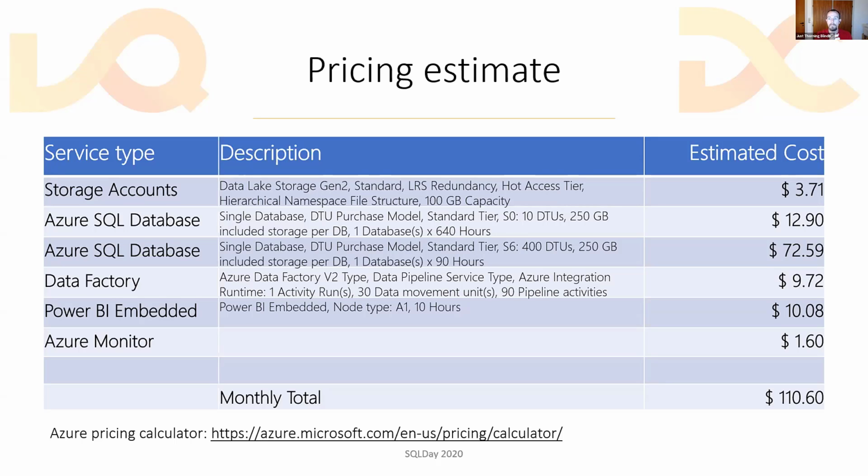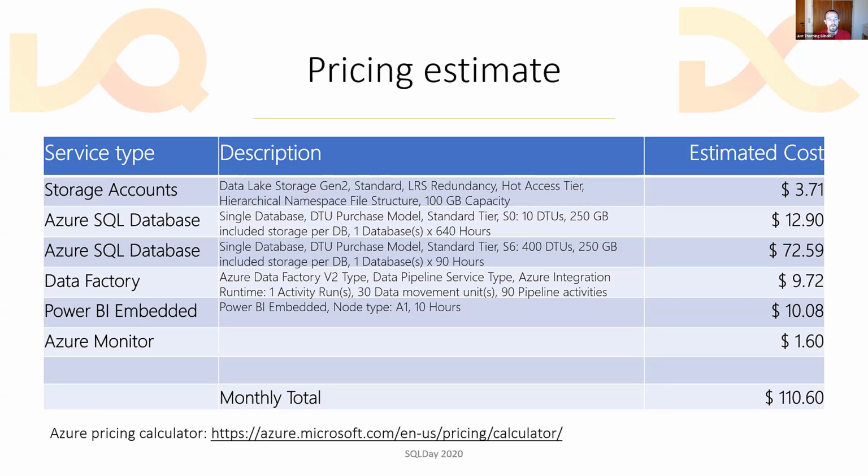But that's where the primary of the money is. Then Data Factory, for both doing the copy activities and also for doing the orchestration, is $10 a month, not much. And then Power BI Embedded: in my case, I wanted to deploy for 10 hours a month. Then it is just $1 per hour.